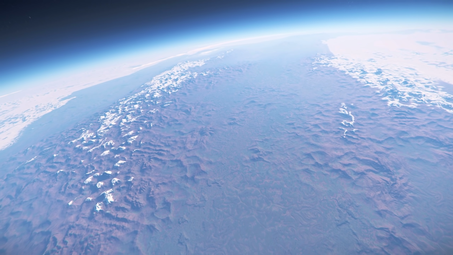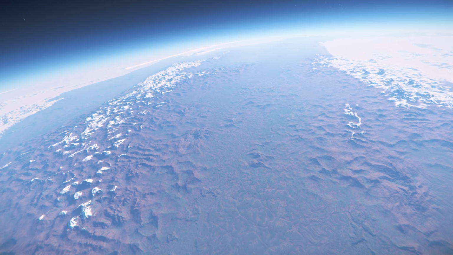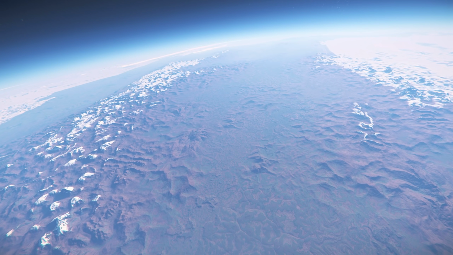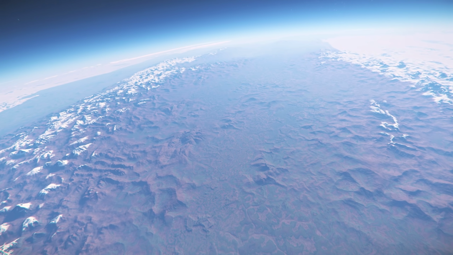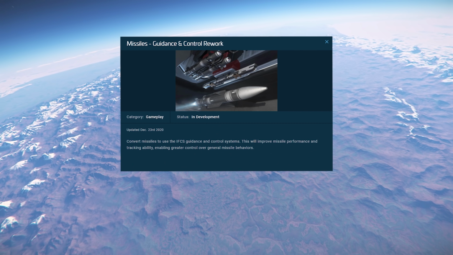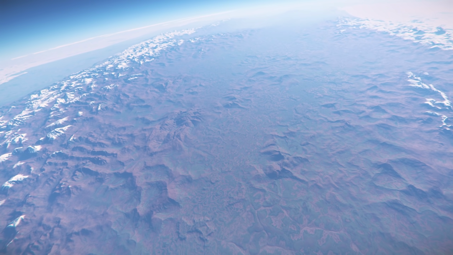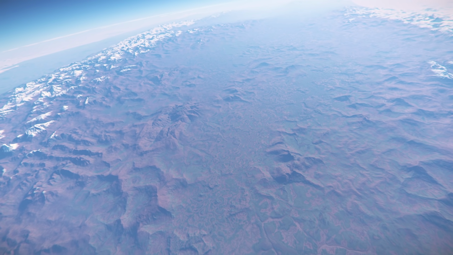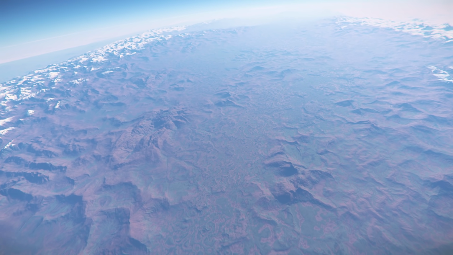These should be receiving a much more refined balance and rework in 3.13, and we have a couple of features listed with that in mind. The old version of missile guidance and flight is changing out to use the IFCS guidance system and controls, so this will improve missile performance and tracking ability, enabling greater control over general missile behaviours. The original downside to that is it was quite server intensive or tracking intensive, so let's hope that's actually solved as well at the same time.